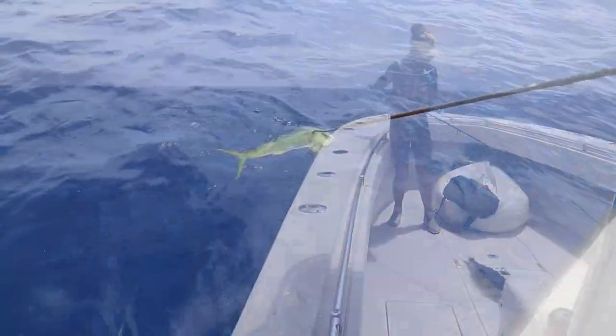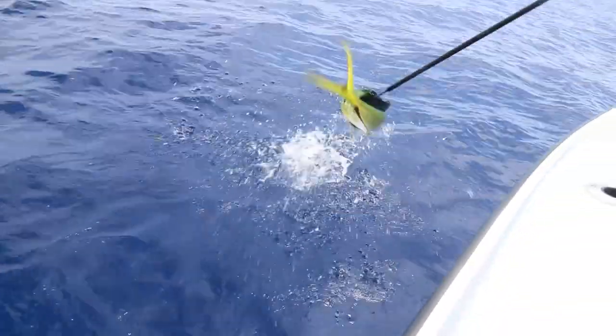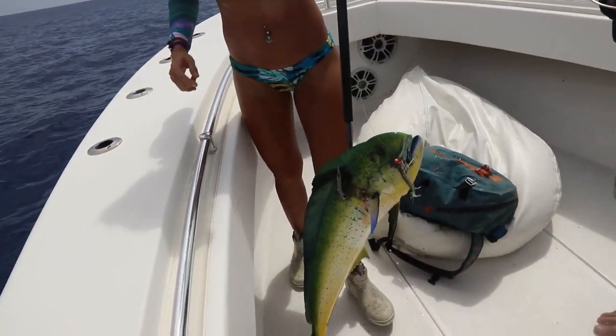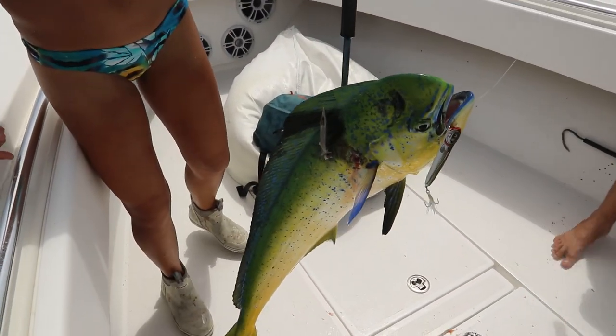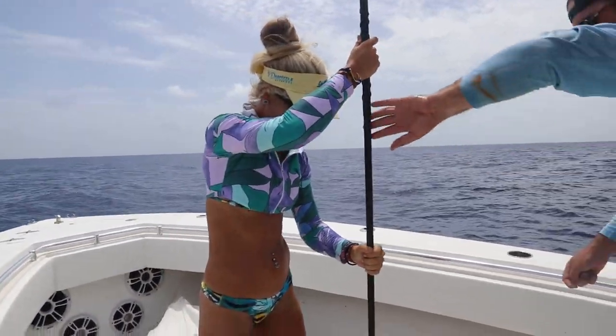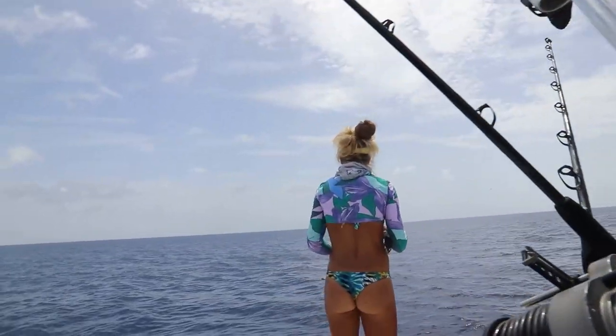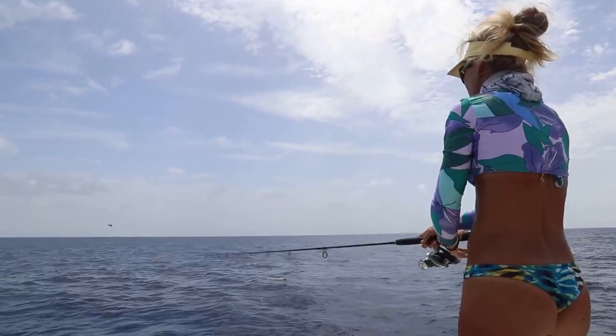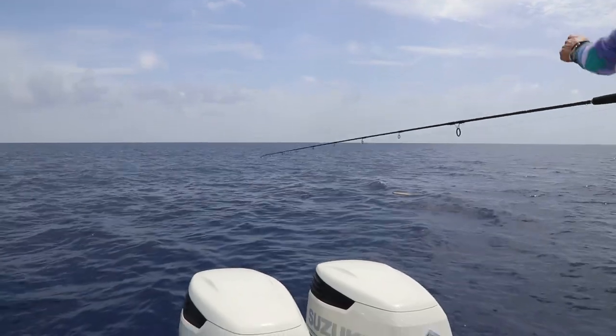Fish in the boat. Come on, come on. Woo! Nice. Look at that, on the lure. Pretty cool. We're filling up the boat quick. I gotta get a line right back out and get retied here. Nice. Bunch back here. Right back here, a bunch.